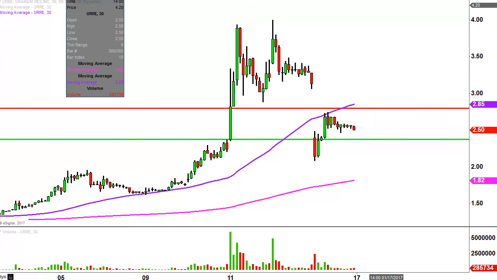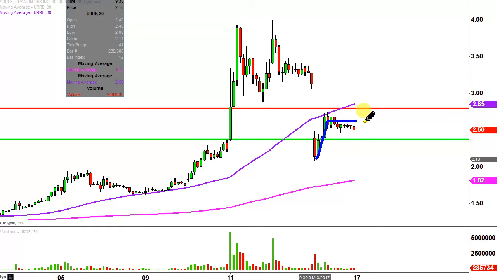Now let's hop over to talking about levels of support. The one level of support that did a good job of holding was right here. Again, this will mean a little bit more to those of you that watched the videos from the past, but here about $2.35, give or take a few pennies. Originally, it didn't start off so good. It opened up there and fell back below it. But to give credit where credit's due, the bulls did a good job and quickly pushed the price back up there. And then the remainder of the day essentially went sideways.